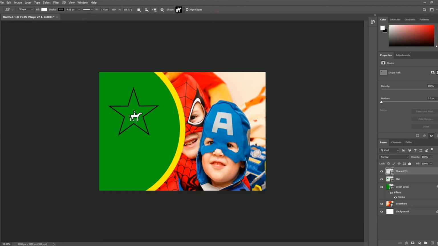And we want to scale the horse riding kid properly, and therefore you just have to press Ctrl or Command T to scale this horse riding kid properly inside the star. Okay, cool. So we have the horse riding kid inside the star, and right now we are going to type the text, and therefore we have to use the type tool.